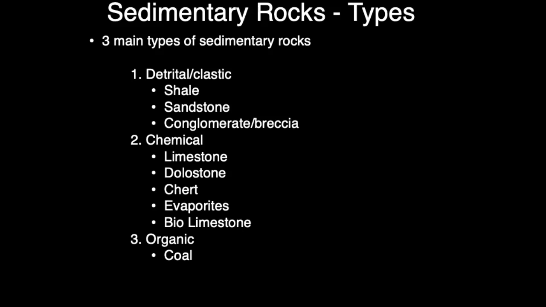The last category is the organic sedimentary rocks category, and these are formed from carbon-rich remains of organisms. The primary example of this category is coal, and we will look at it further in detail later in the lecture. But these organic sediments are much different than the weathering-derived particles from pre-existing rocks, as you'll see. Alright, so in the next few slides, we'll start with the detrital sedimentary rocks, and then we will move on to the other two different categories.